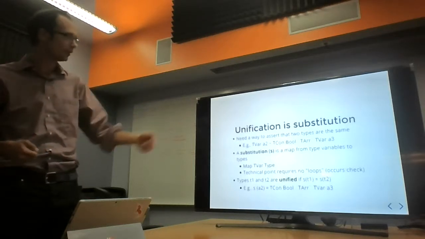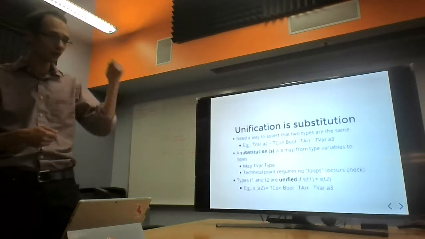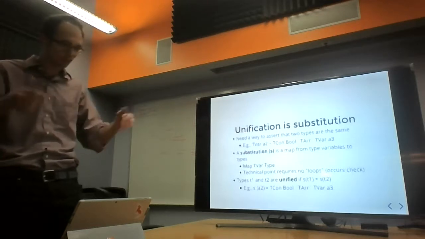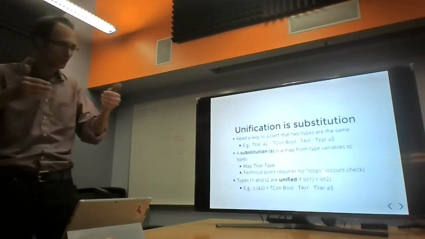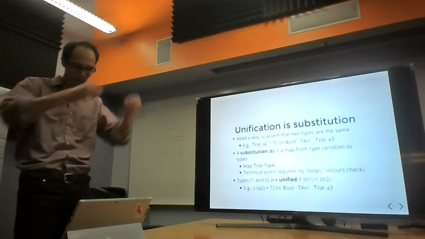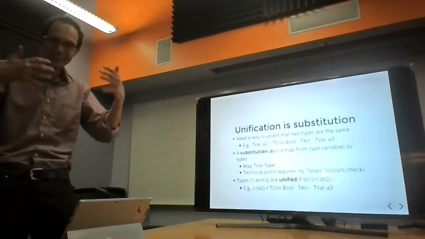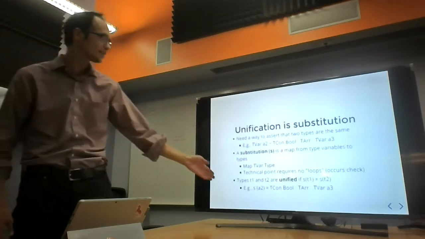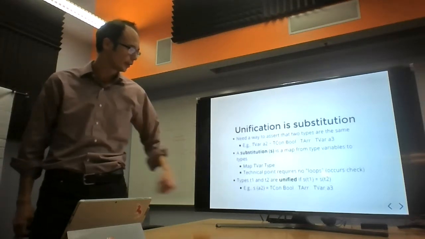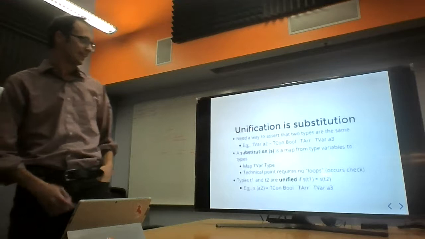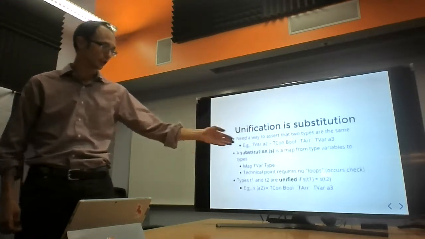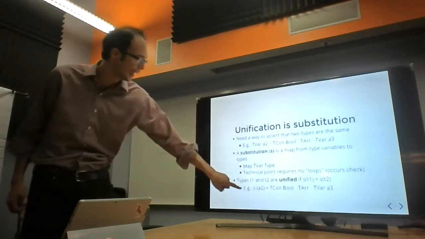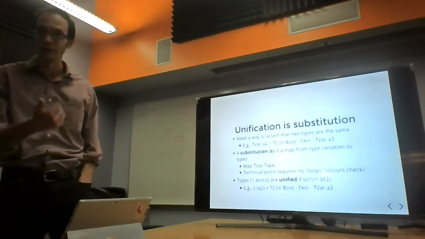That I have a map that goes from type variable to type, and they don't have to go all the way down to the concrete types at the end. But when I've unified two things, I need to be able to say that I've got a substitution I can apply to both expressions. I apply it recursively. That gives me the same expression. In this case, the substitution is pretty simple because your expression on the left literally is just a type variable. So what do I say? Well, I just take A2 and I map it to whatever is on the right-hand side.